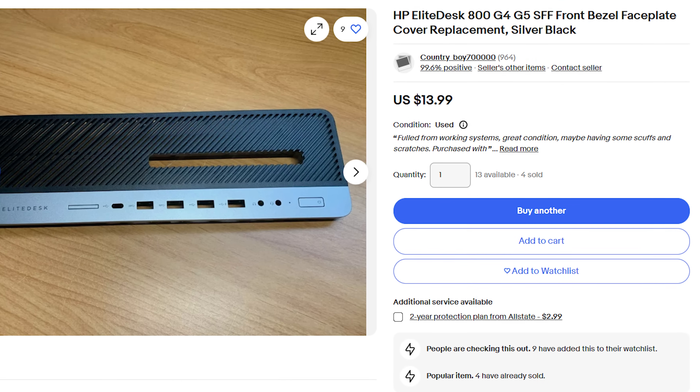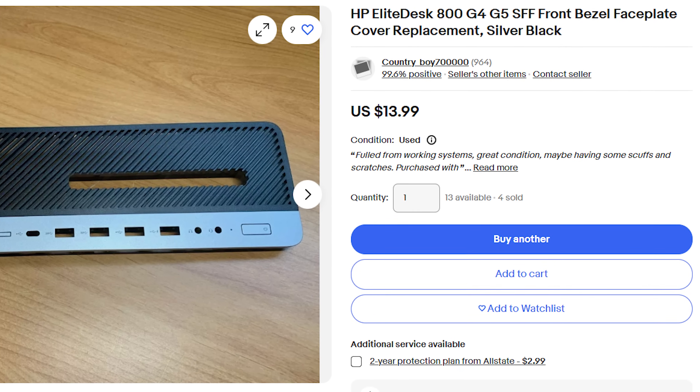Aesthetically it was very nice. However, the one flaw I found was with the front bezel — it had a few scratches that I couldn't unsee. So I found a used one on eBay and went for it. Problem solved. Now let's talk specs. It came with a 500 gigabyte NVMe drive with Windows 11 already loaded on it — clean install. The processor is an i7-8700, a pretty good 8th gen processor with six cores and 12 threads at 3.2 GHz base, pushing to 4.6 GHz. It comes with Quick Sync, so it can run a Plex server on its own without the need of an external GPU. For memory, it came with two 8 gigabyte sticks of DDR4 RAM, which is more than enough to run things smoothly.